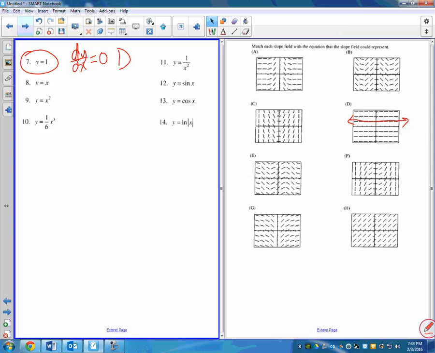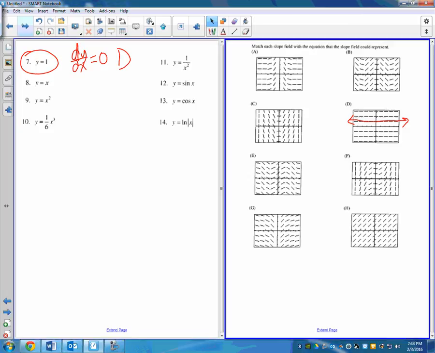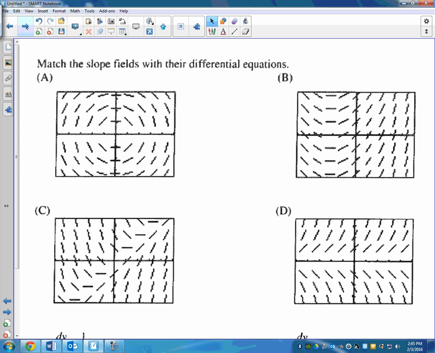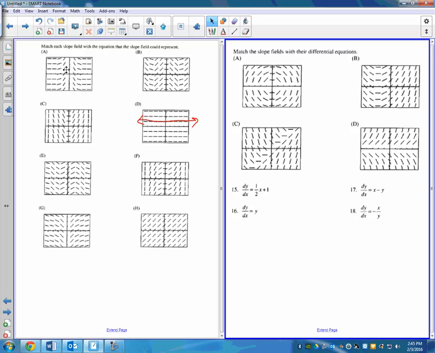And then the next page, I'll just dual page this again so I can see it better. The next page at the top, that's like what was on your homework yesterday. It's really important as we start looking at slope fields that you see the difference in what we're looking at here. On 15 through 18, they give you the derivatives and they ask you to match up the slope fields with those differential equations.